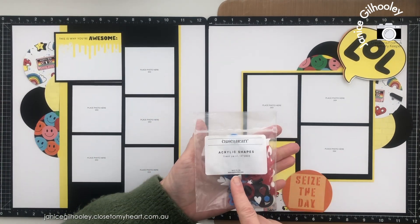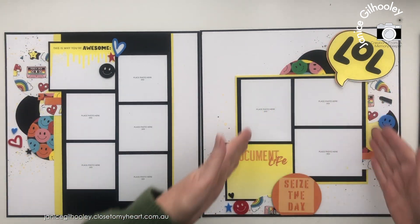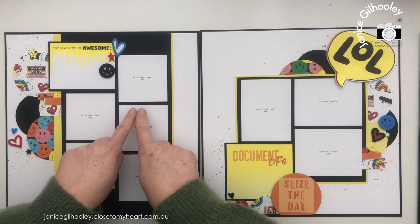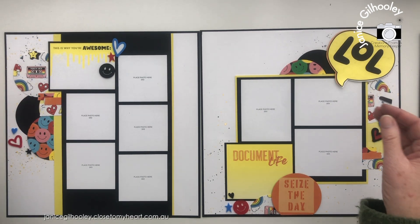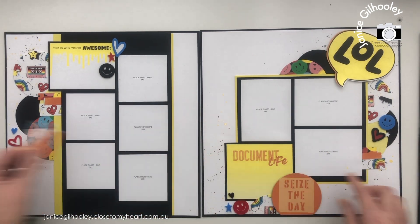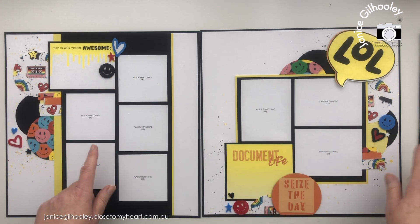Pretty much everything is adhered to the page now. Before adhering the circles, I did some black and lemonade splatters — I put a piece of copy paper over the photo placement areas so I didn't get splatter on them. These white photo placements will act as mats, so there will be white mats on all of these and I'll trim my photos just shy of those measurements. I've tucked all the circle elements back in using the photo I took to replicate the layout. I also went through all the little scrap pieces of the PML cards, trimmed them into strips, and tore sections to make them look like washi tape. Two little pieces of washi tape anchor the circle element on one side and add a fun grouping under the journal mat.